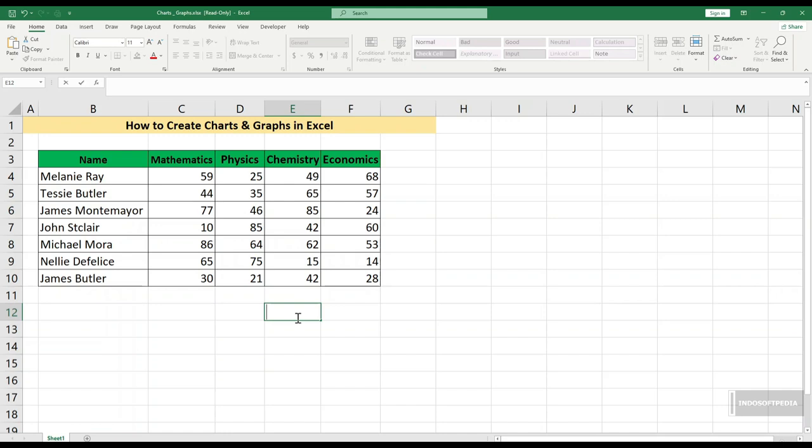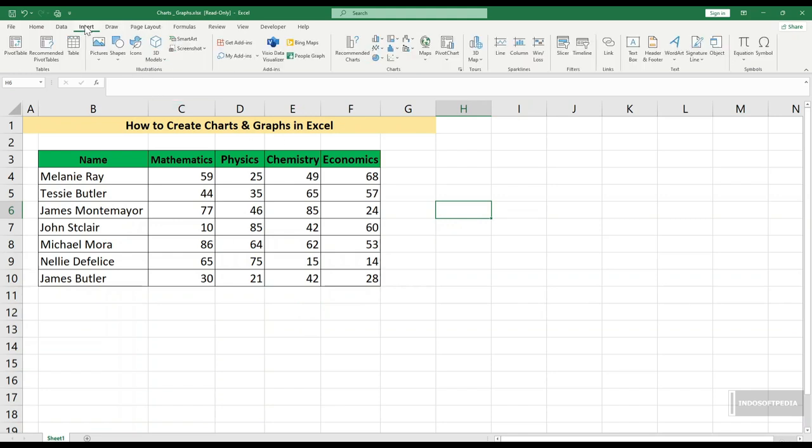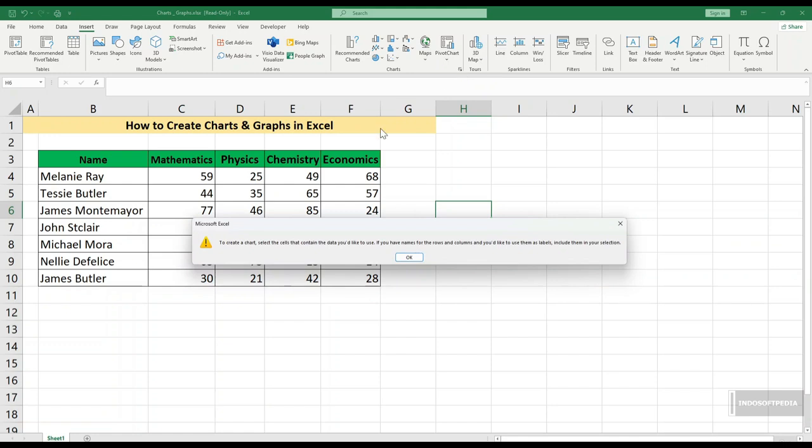To kick things off, let's talk about the various types of charts available in Excel. There are several chart types you can find in the Insert tab, and from there, if I click here, see all charts.